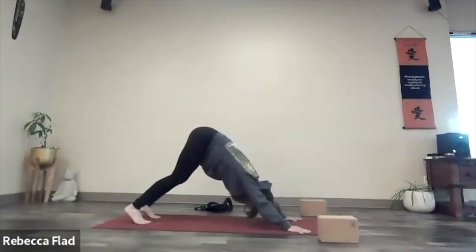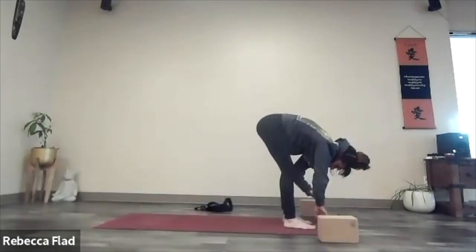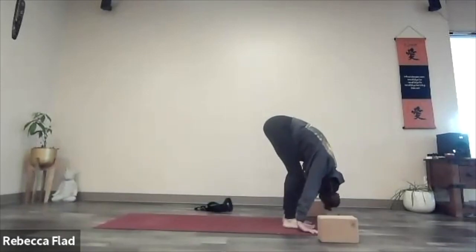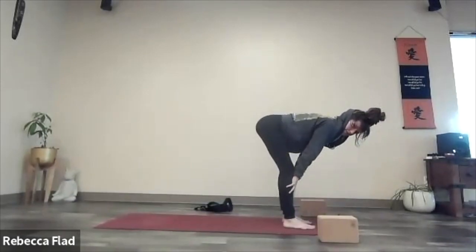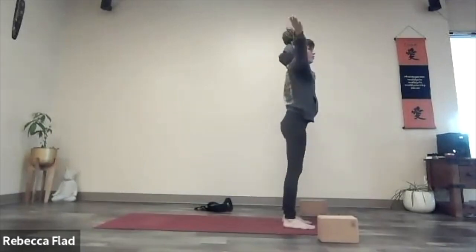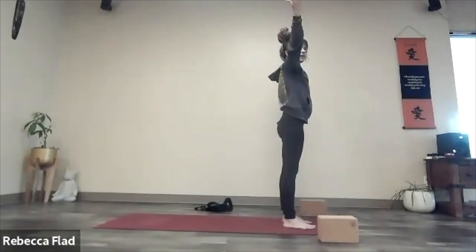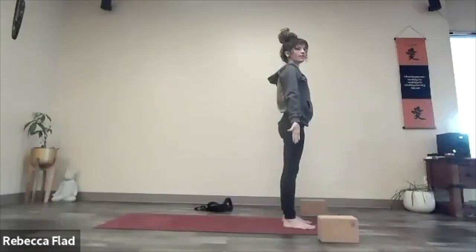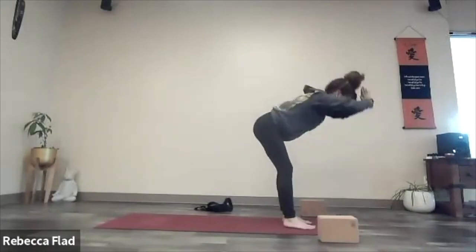Inhale, exhale, walk the feet up to meet the hands, coming into a forward fold. Inhale, halfway lift, nice long spine. Exhale to fold. Inhale to rise all the way up, hands overhead. Exhale the hands down by your side. Inhale the hands up. Exhale to fold.